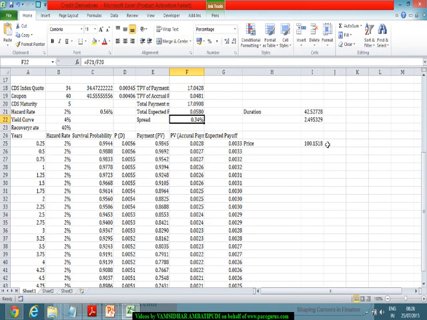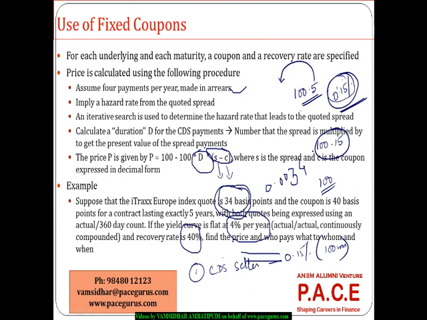So the pricing is decided first on this basis, and if it is less than 100, the buyer would make a lump sum payment along with the premium, right? And if it is more, the buyer will not make any. See, again, here we have made an assumption that the defaults are going to happen somewhere in the middle. But if I don't have that kind of an assumption, the number could change slightly. So depending on the terms of the contract, the whole numbers are going to change. But what we have to really understand here is that the typical pricing of the CDS index based trade happens in this kind of a mode, right?